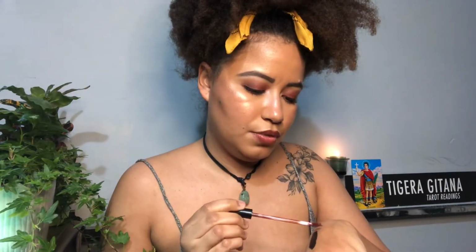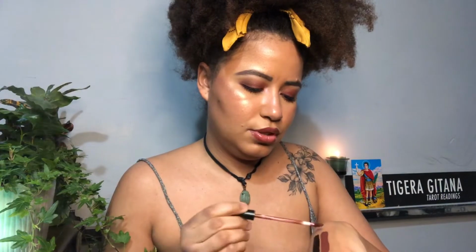This is Hawkwind from Kat Von D as well, which is one of my favorite colors. It's a really nice brown, but I'm just gonna get the Fenty one. I'm kind of moving away from using Kat Von D products right now, to be honest, because she's just been doing a lot of crazy shit.